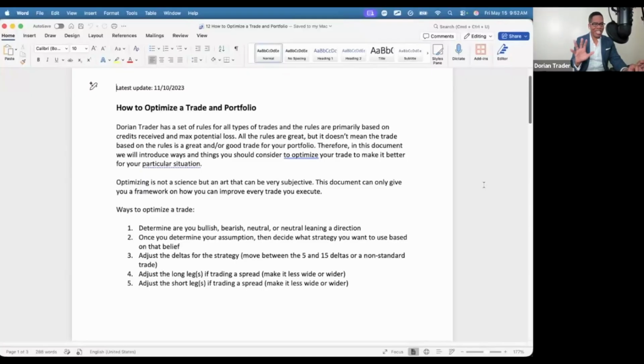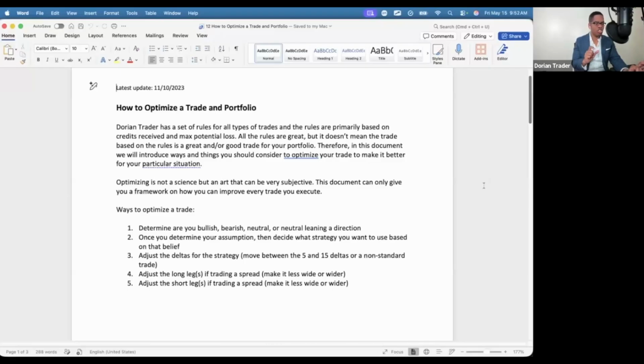But you want to strategically place the trade based on your assumption and place it here at Dorian Trader. The way we do it normally is we place the trade in a way that even if we're wrong with our assumption, we can still be right. It's only one of those trades that I just mentioned that, if you're wrong on your assumption, you're going to be wrong on the trade, period. And that's if you buy a call.